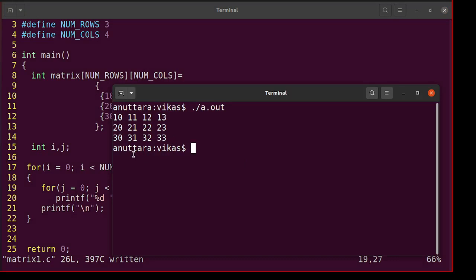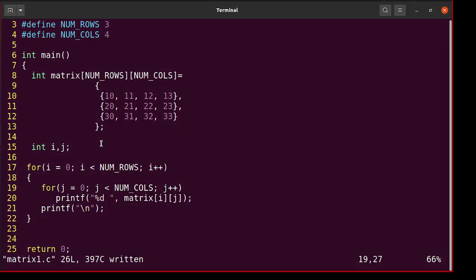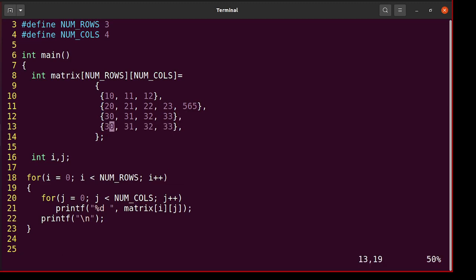Any query? Okay, just like in a 1D array we saw, if there are extra initializers, what happens? If there are fewer initializers, what happens? The same thing holds. Let me have some fewer initializers in this column, so it will be set to 0. If you have fewer, remaining things are set to 0. And if you have extra, let's say I have some extra here, and I can even have an extra row also. So the extra row will be discarded.